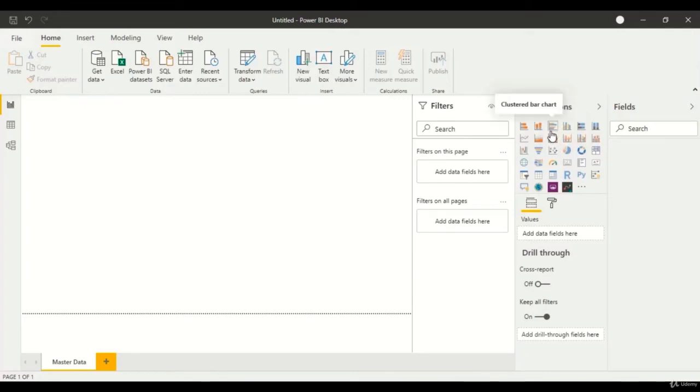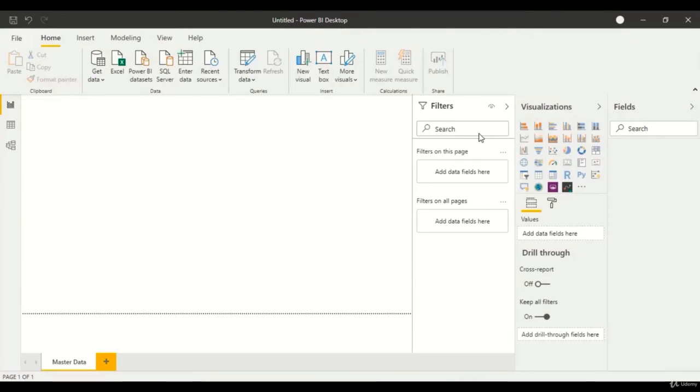For every chart, we have the values and the format options available. We'll discuss more about this later on. For whatever charts or fields we have selected from here, if we want to apply any filters, we can make use of the filters option.